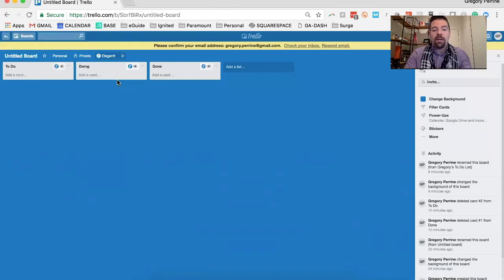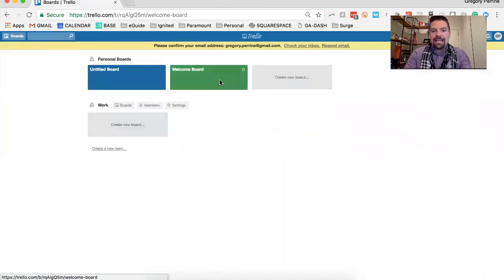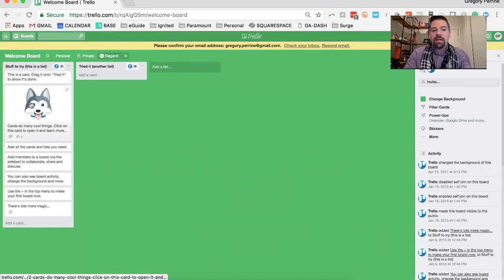Within each board, this is what the list level looks like. And there isn't much developed here, but we'll get into that. But as you can see on the welcome board, there is the stuff to try list, and this is a list. So the way that everything is categorized on Trello is by this list, and then on a more granular level is the card itself.